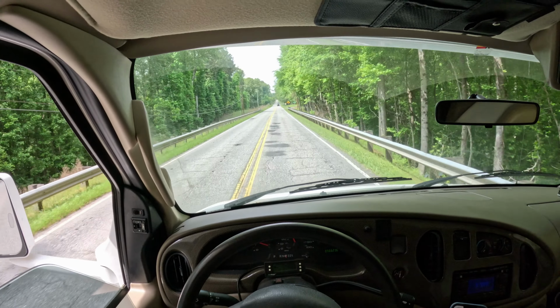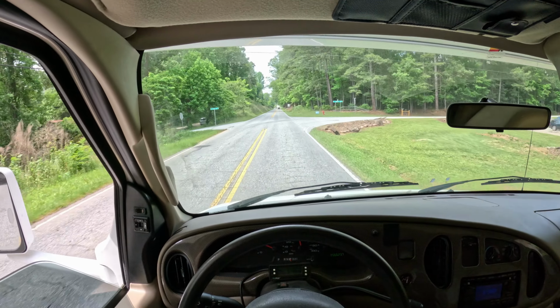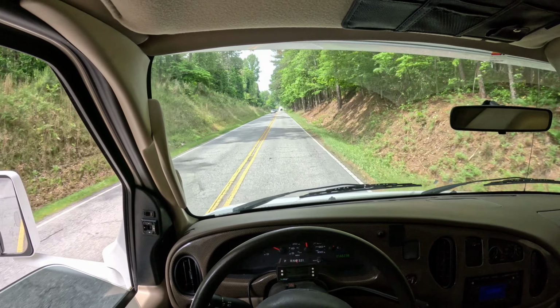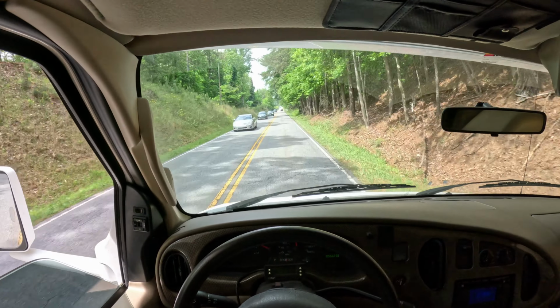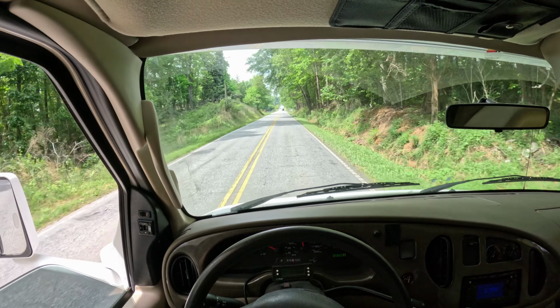And of course, another funny thing you've got to think about before you go anywhere is everything inside of the RV has to be put away, strapped down, closed, bungee corded, whatever, because it's basically like driving your house around. Stuff could fly all over the place. If you have to slam on the brakes, you don't want a whole bunch of plates and kitchenware and all that fun stuff flying everywhere.